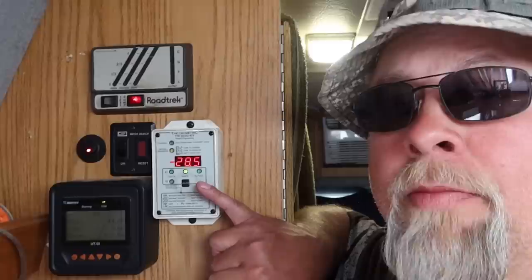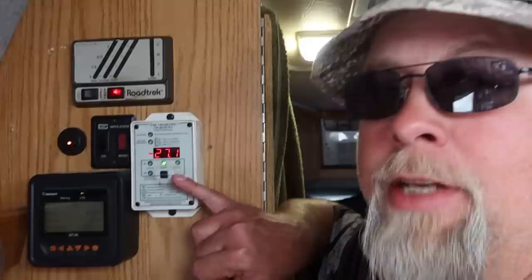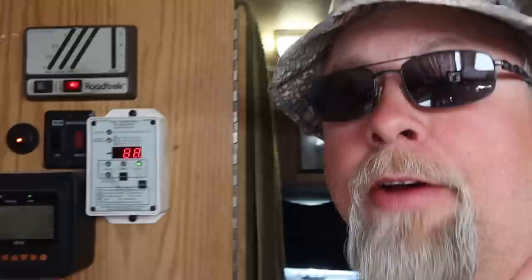This display tells us how much power is going in or coming out of my batteries. Right now we're only losing 27 watts. Right before I turned this camera on, I was gaining 100 watts. It depends on sky conditions, temperature of the solar panels, and things like that. It's not a perfectly blue sky day — we do have a little bit of haze and clouds coming in and out. Right now it's about minus 30 watts. With three Battle Borns on my system, I can literally run this air conditioner all day till the sun goes down for free and still have my batteries topped up.